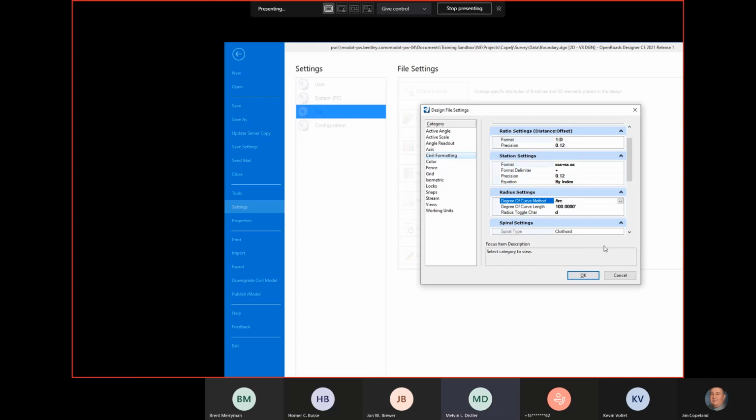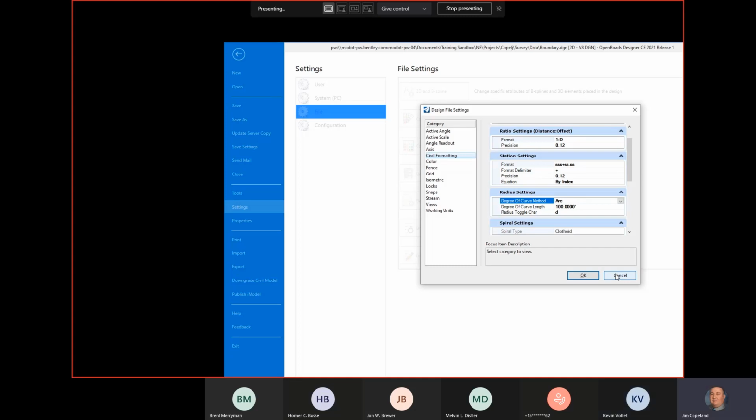But you can't have both of them in the same drawing. Yeah, you can. You just have to remember to switch as you're building it, toggling between the two. Unless I'm missing something, Kevin, that hasn't changed, has it? Having the combination of arc and chord in the same drawing is still possible. You just have to switch this setting before you store the curve. So if you had a chord curve and then an arc curve and a chord curve, you just have to switch it right before you store it.